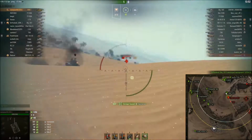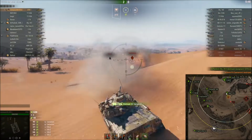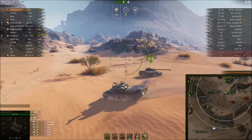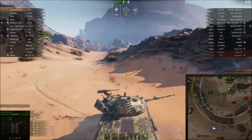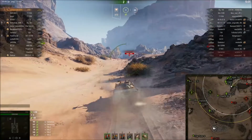Now, other features of this tank, just a quick look, like I say, I'll do a tank review in the future. You can see its rate of fire is ridiculous. I think my reload's about 5 point something seconds. It's not a 390 alpha gun, it only does 360, but the DPM on it is simply ridiculous. It's so nice. The rest of the tank as well, it's not just the gun. The rest of the tank is amazing. Like I said, that hydro pneumatic suspension is lovely.